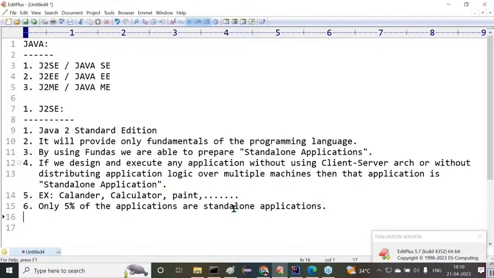Only 5% of the applications are what? Standalone applications. Clear? All of you are following these points now? Good. The remaining 95% of the applications are not standalone applications. Only 5% of the applications are standalone applications. Clear? Now try to understand it clearly after this.